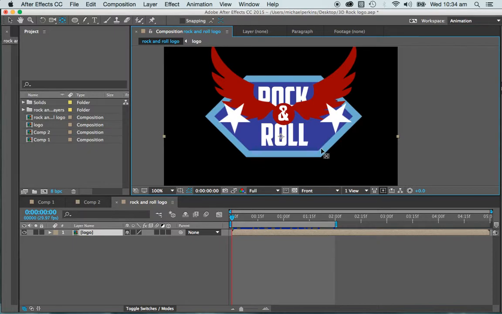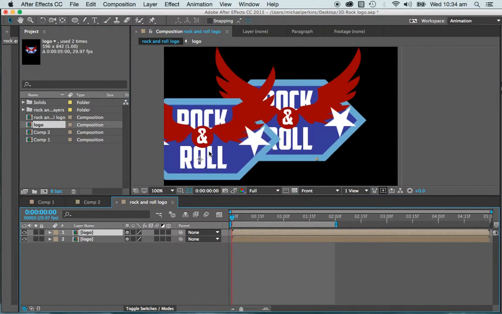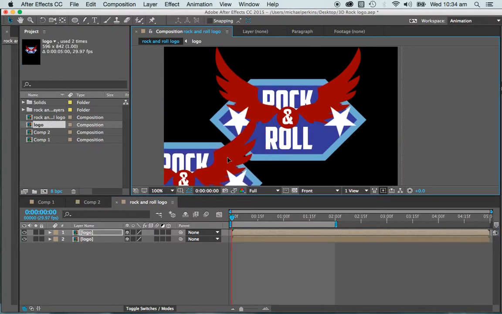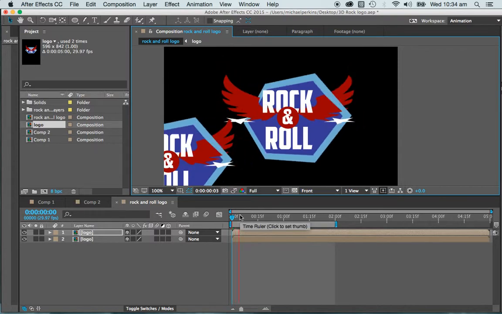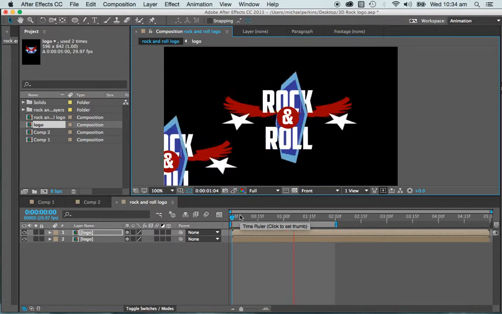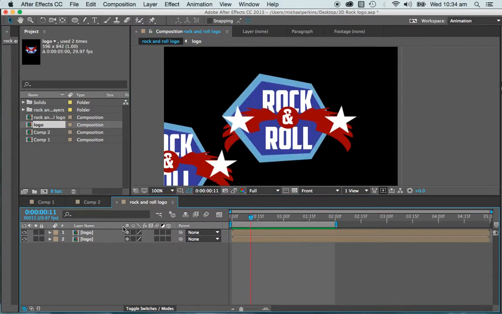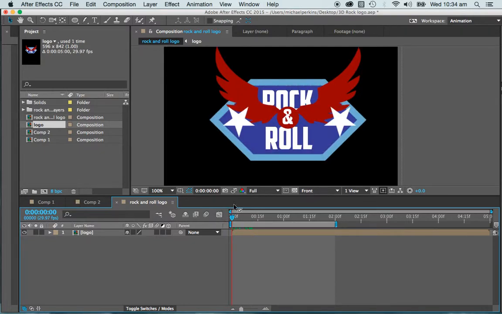single piece. Now I have this logo screen, I can move it around if I so choose, and I can put another piece of it on, so I could have as many of these logos on screen as I want at any time. So really the possibilities are staggering in what you can do with pre-composed layers. Okay, so I'm going to the front, and this is just going to make it more manageable for us.